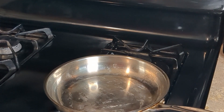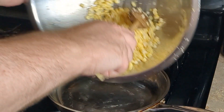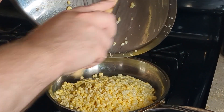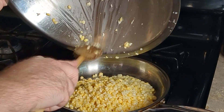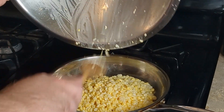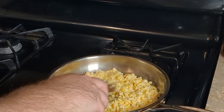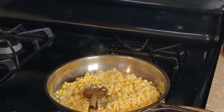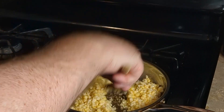To toast our corn, I've got a pan heated over medium low heat and I'm going to add some corn kernels here, and we're just going to toast these up. This is corn off the cob, so you can see all the corn milk in there. You can use frozen corn if you like — I just happen to have fresh this time.